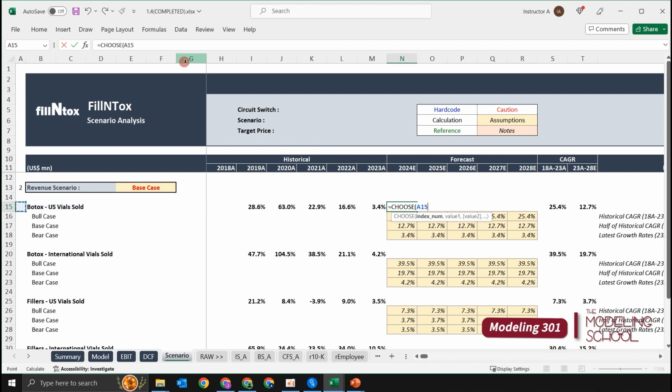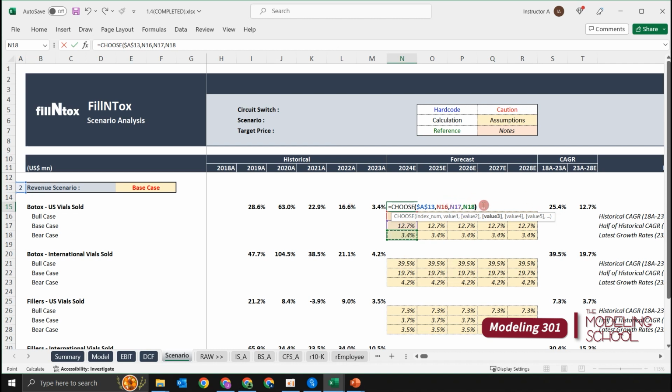We're going to choose from this number over here, but we're going to anchor it because we want to move it across, and we're also going to copy and paste to the bottom as well. So we're going to anchor it. So just once, press F4 just once, comma. For value 1, we're going to select the bull case scenario just right below your formula, comma. For value 2, we're going to choose the base case. And for value 3, we're going to choose the bear case. And we're not going to be anchoring these numbers.